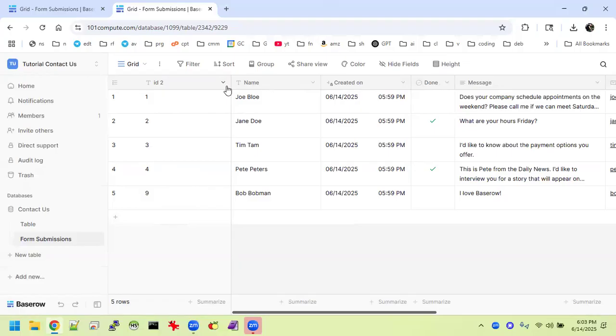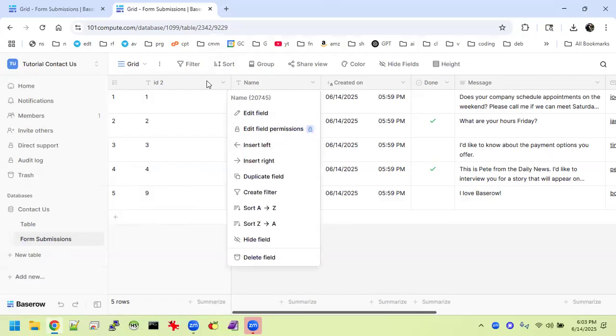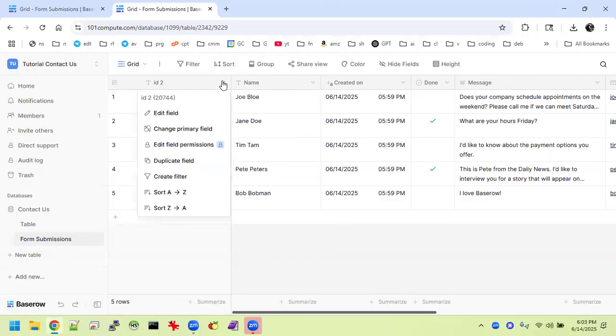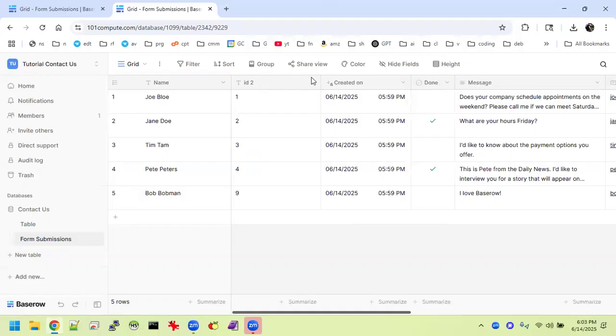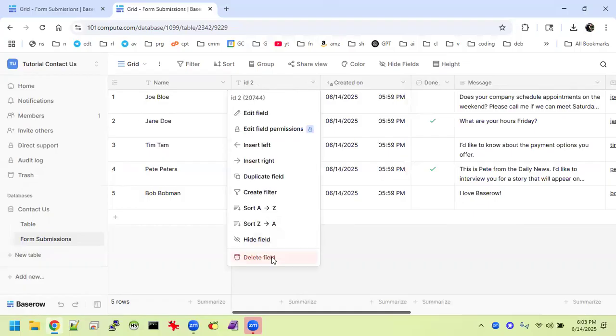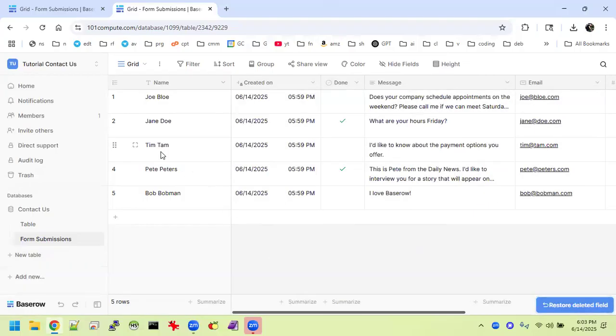There's no need for that here because Baserow automatically creates a unique auto-numbered field. So we have no use for this imported column. What I'm going to do is go ahead and set a primary field here, and we're going to make that the name as it was in the original database. And I'm just going to delete this imported column of IDs. We don't need those IDs. Those are created by the system. Okay, so I think we've got a working database.